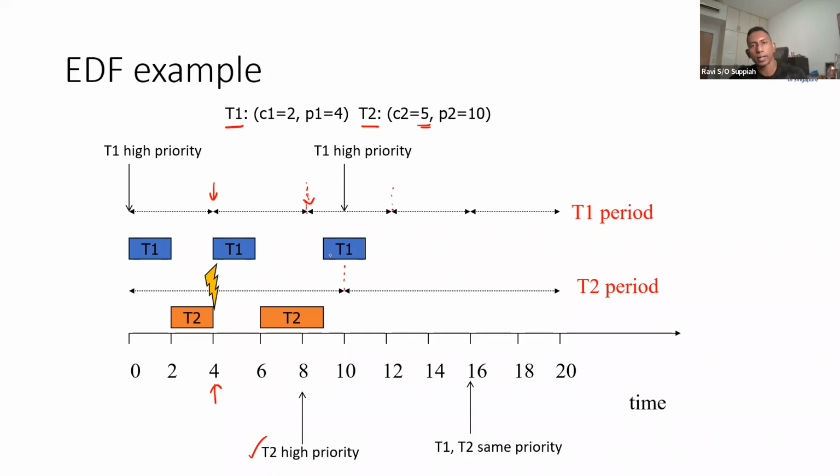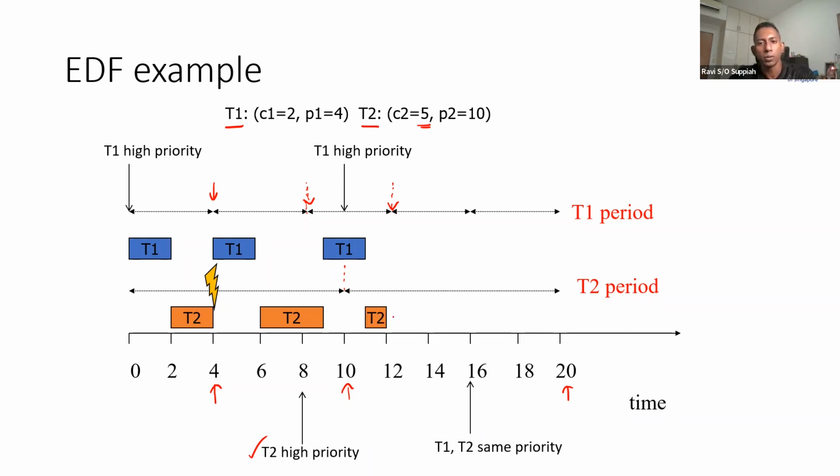And when T1 runs, at time t equals 10, which is the next periodic interval of task 2, again the same thing happens. The scheduler will see that for T1, the deadline is at time t equals 12 over here, whereas for T2, the deadline will be at time t equals 20 over here. Since T1's deadline is earlier, T1 is considered higher priority, so T1 will run first. Then T2 can run.